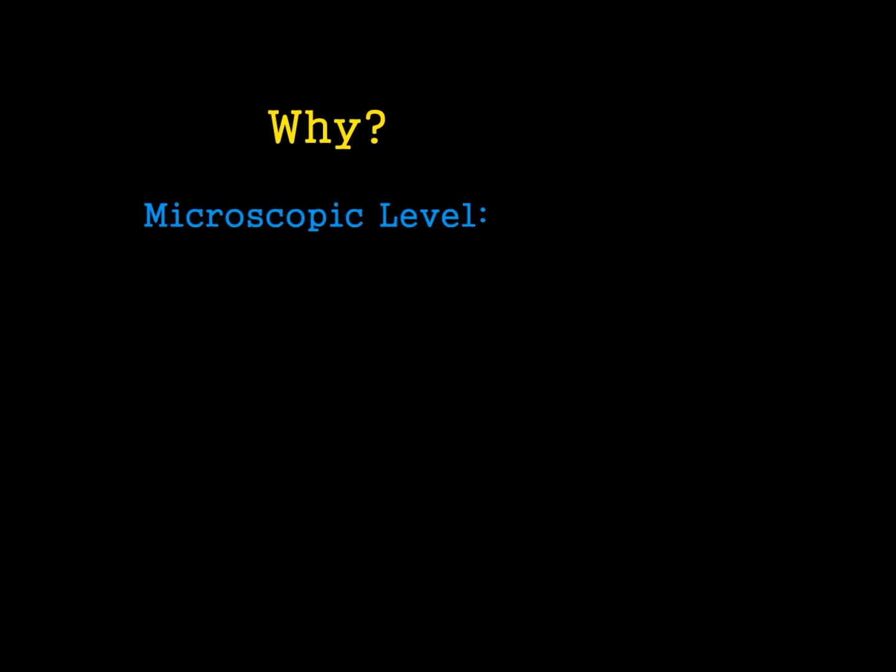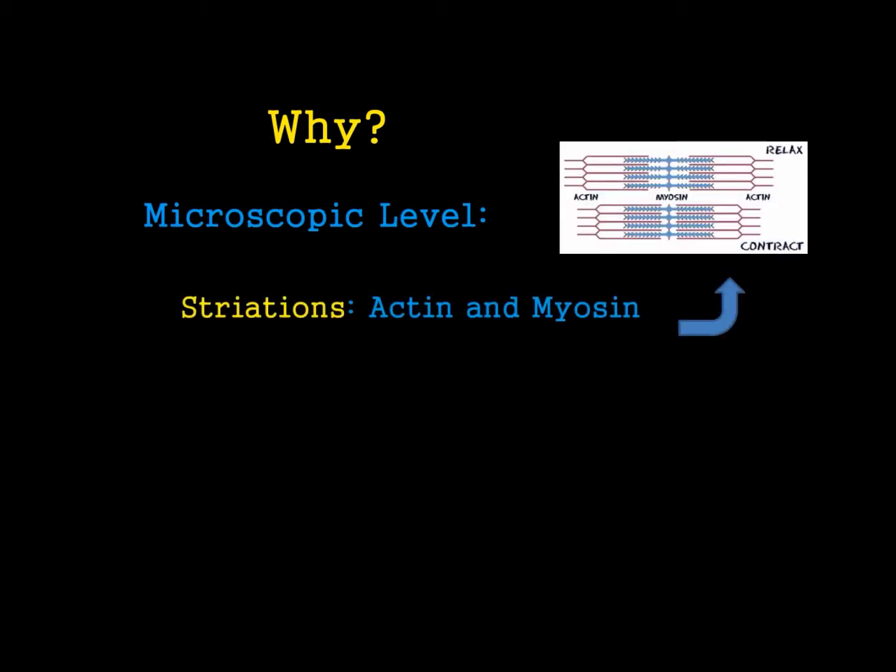But again, we need to try and think about why. Why is skeletal muscle structured in this way? So, why has it got striations? Well, this again is because it has actin and myosin, and it's these two molecular compounds that are needed in order for strong, powerful contractions. And of course, this is what we need with skeletal muscle.